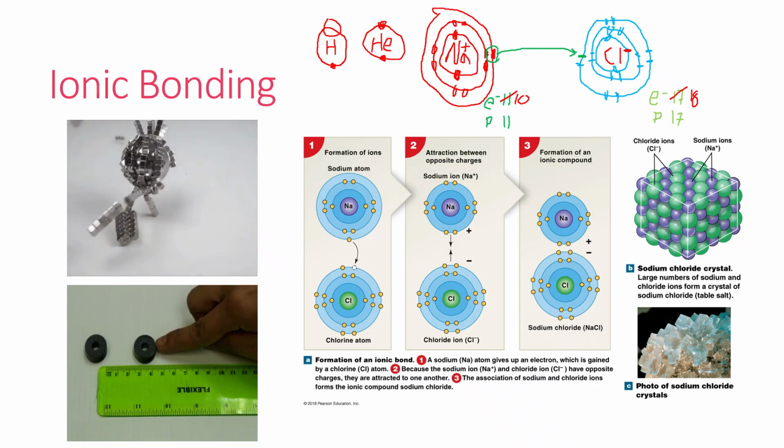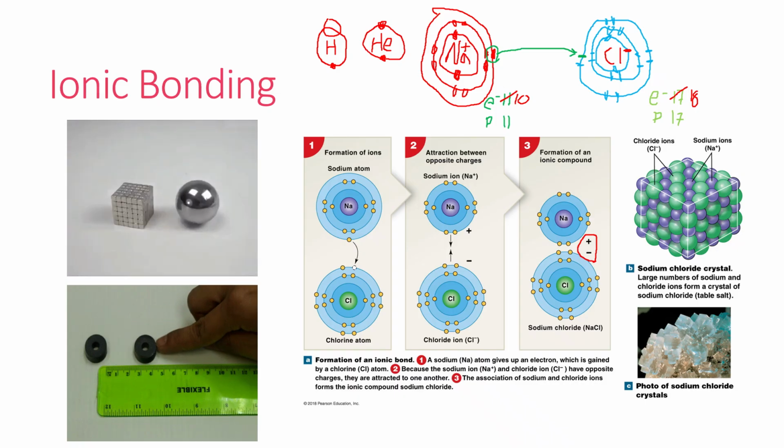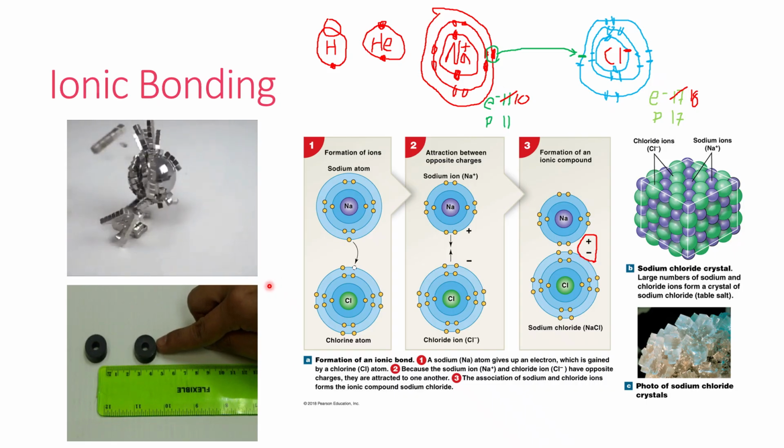Okay, and because of these two opposite charges, right? Opposites attract. Okay, so you can see here the attraction of these magnets to the big magnet. Chlorine and sodium are going to form an ionic bond. Okay, they are now going to stick together just like magnets. Okay. Now, just as I'm looking over here at the picture, what do like charges do?